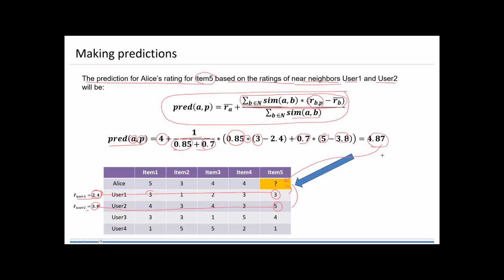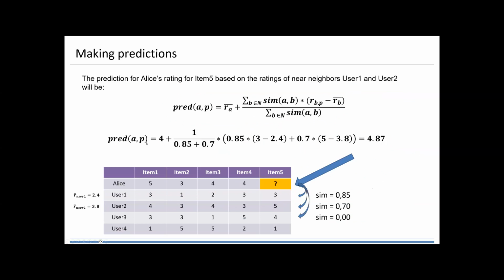But maybe you will have questions: why is it a float with a decimal point? Yes, because there are some weights here, so it is approximately 4.87. If the maximum value is 5, then we can say this is nearby 5, so it is a high value. Then we can say that Alice will probably like the item. So, okay, this is the similarity value, and you can use these as the numbers in the formula.